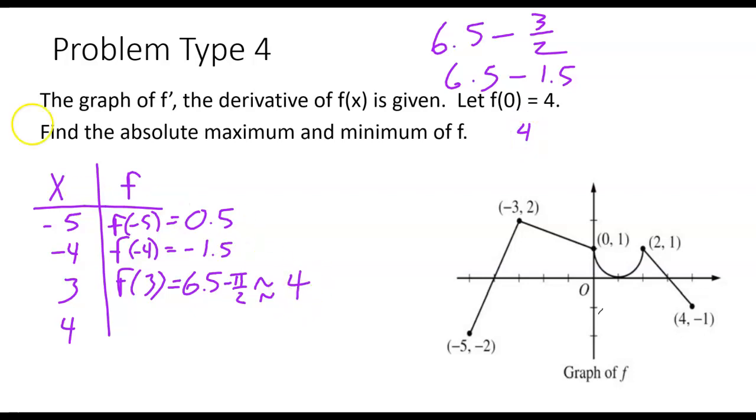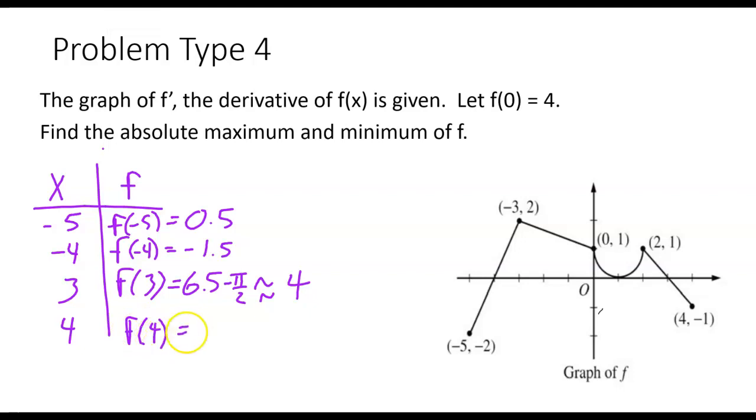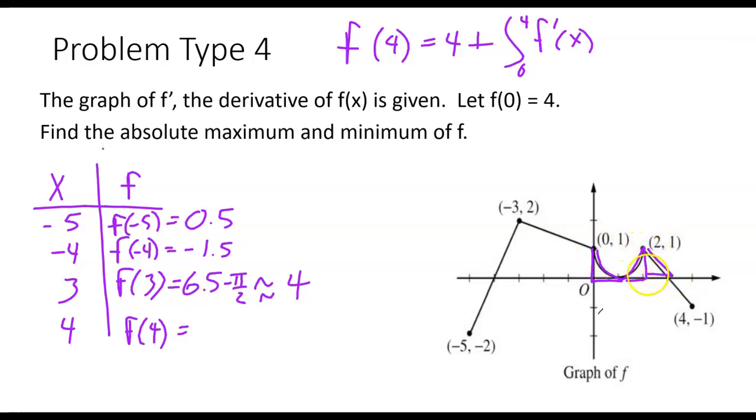All right. We have one more that we need to calculate here. We need to find out what f of 4 is. So f of 4 is equal to 4 plus the integral from 0 to 4. In other words, the area under the curve from 0 to 4. So from here all the way over to 4. So I've got my ramp, my triangle, and now another triangle over here. So we've already had these other ones. We had this one as 1 minus pi over 4. We had this one as 1 minus pi over 4. That's not a ramp, that was a triangle when you rewrite that.